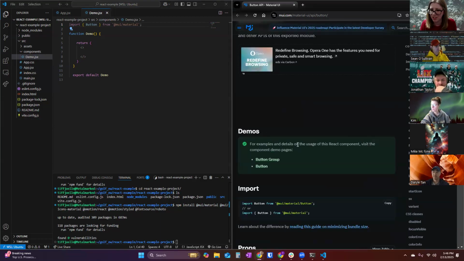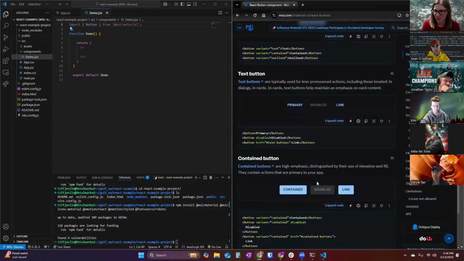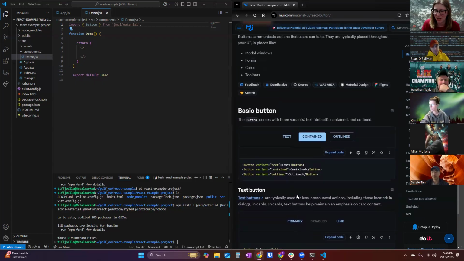Demo. Okay. For examples on the usage of this, let's go to the demo page here for a button because I want a code snippet that I can grab and play around with. So here are different ways, and it gives you the examples up here. This first one is going to be this one right here. Different variants will do different things, and it will explain that in these examples and in the props that this library can accept in their button tag.